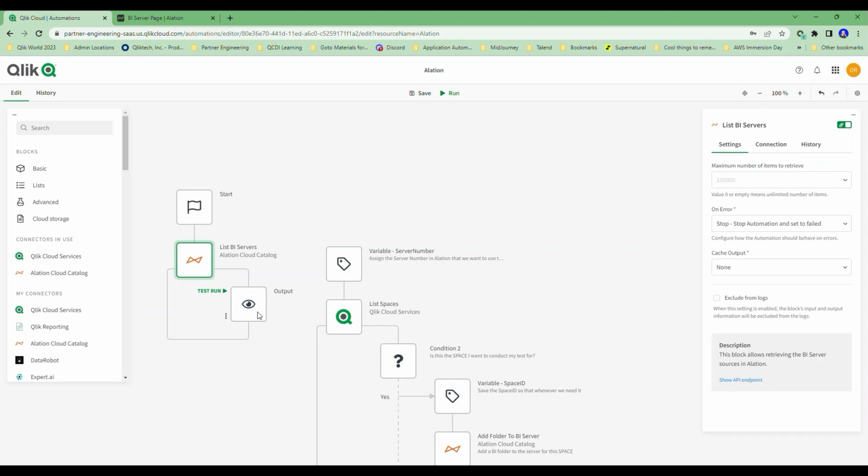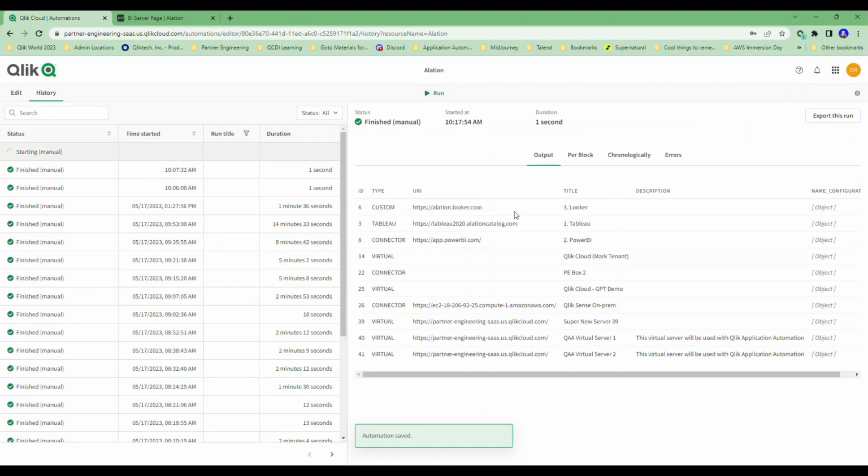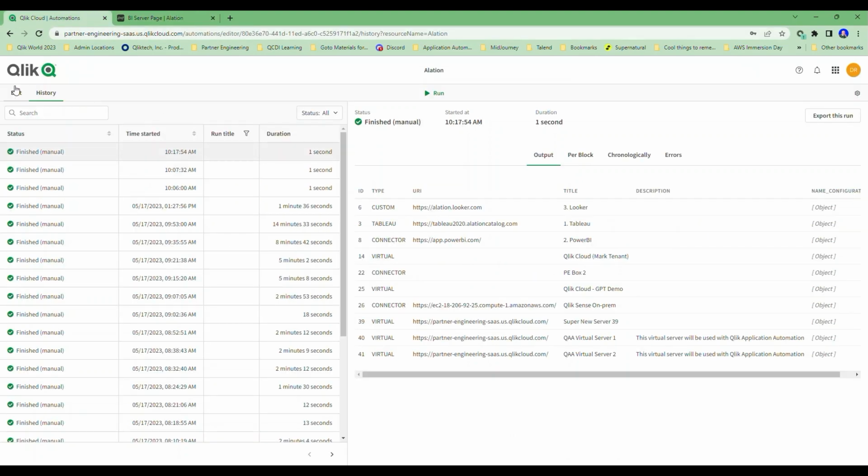You know that I always love to use the output, so I'm going to run this really quickly. It's going to output and give me the server. So if you don't notice that server name up here, you're good to go. You can copy, you can get that list of servers.